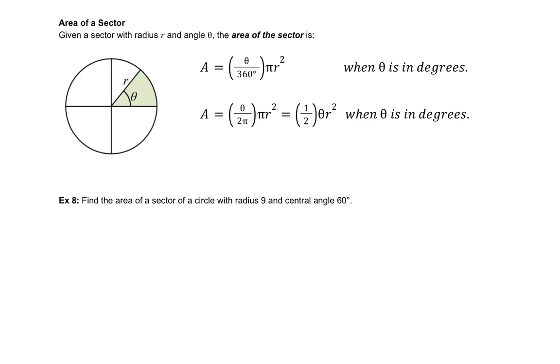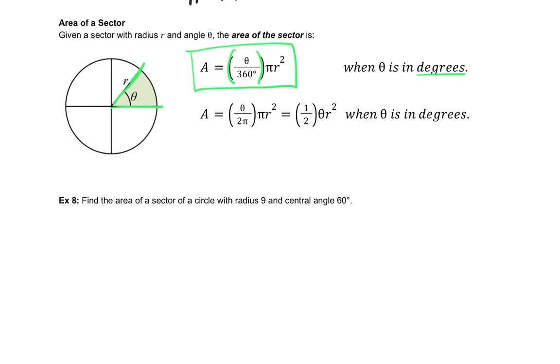All right, let's look at the area of a sector. The area of an entire circle is pi r squared. And if we're just looking at a little piece created by that angle theta, just a fraction of the whole thing, if our angle is theta, theta over 360 describes the piece of the full thing, and so then we can multiply that by the total area, pi r squared. So that's our formula if we're in degrees. Area equals theta over 360 times pi r squared.